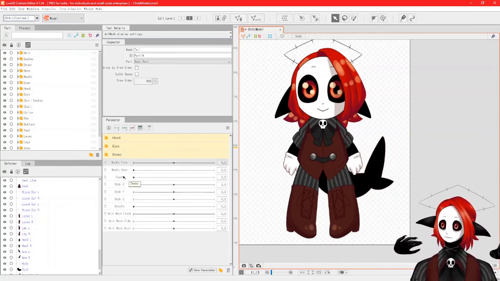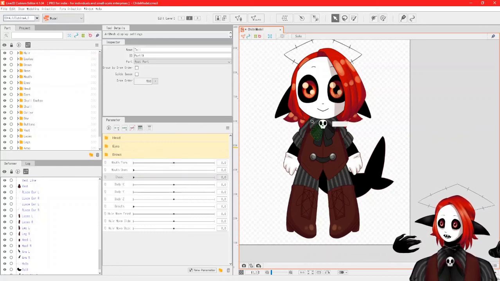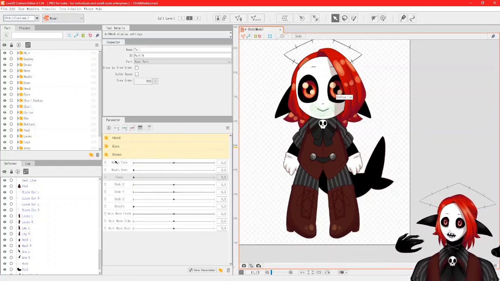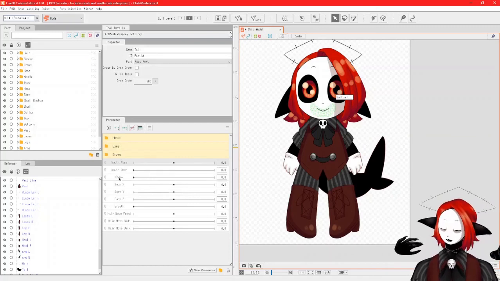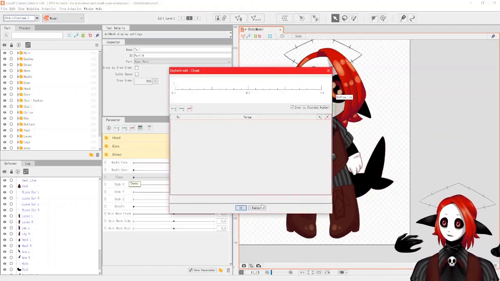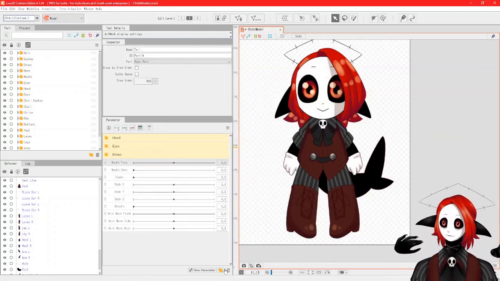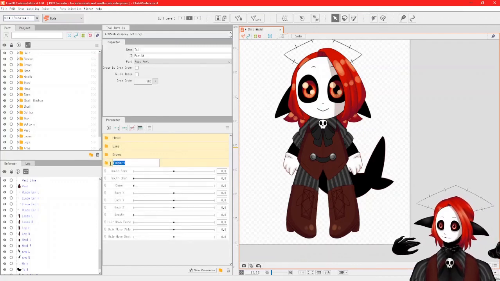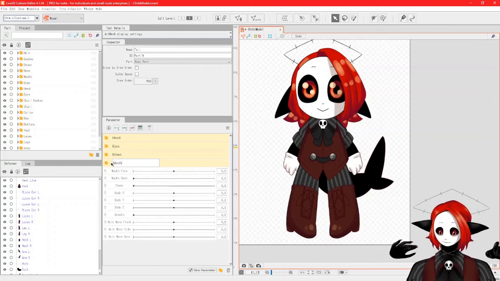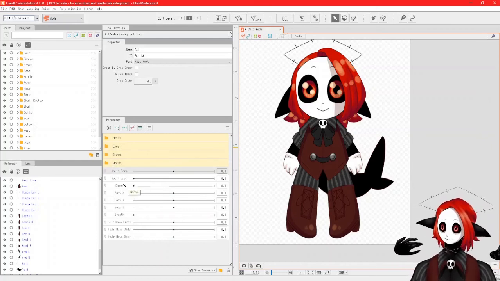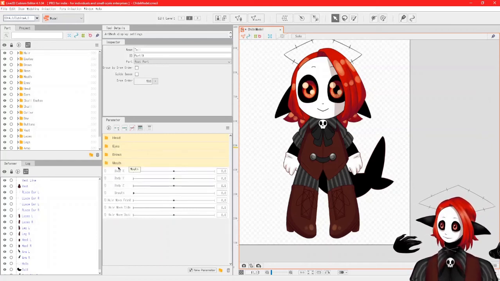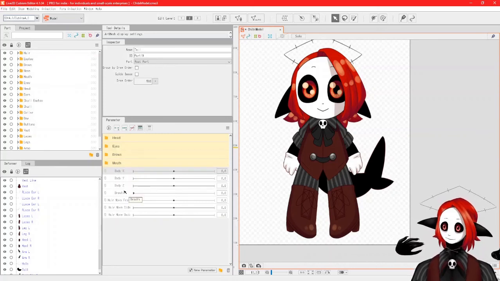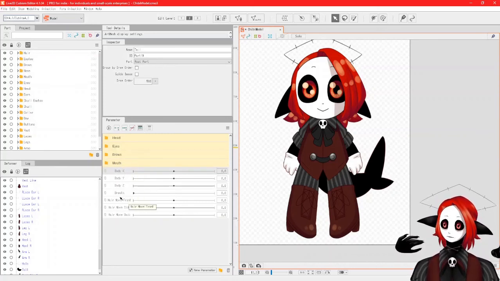And so all of this stuff right here has to do with your mouth. And I'll go over mouth forms in greater detail later on. So let's make a new folder for the mouths. Mouth. Okay. I'll put that stuff in there. And then this stuff has to do with the body.